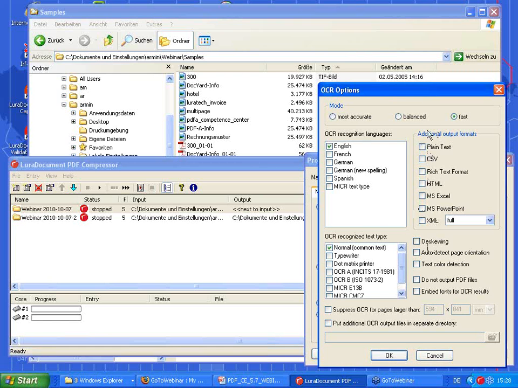And you see also that there are several additional output formats available, so you're not only able to insert hidden text into the generated PDFs, but you can also export plain text, say, or XML results of the OCR.